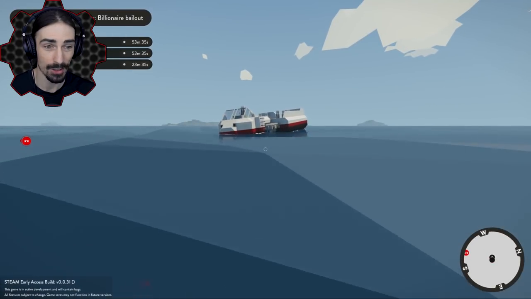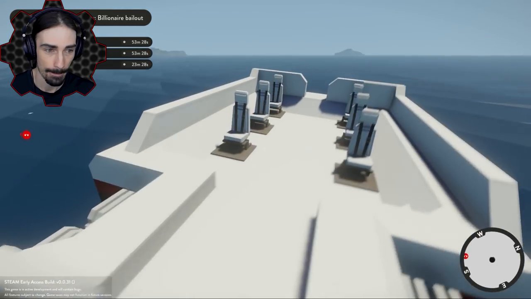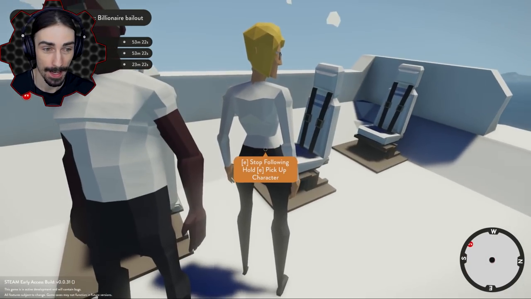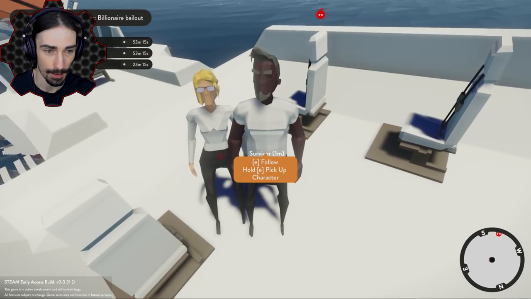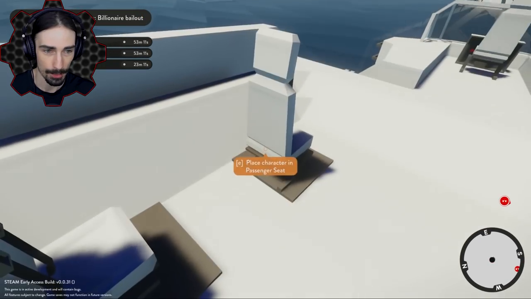Now, can they climb ladders on their own? Let's find out. All right, guys, come on up. What? Okay, they have vastly improved the AI. So can I tell them to get in a passenger seat? No, it looks like I'll have to put them in there. All right, hold E to pick them up. We're gonna put them in the passenger seat. Hold E to pick you up, put you in the passenger seat.